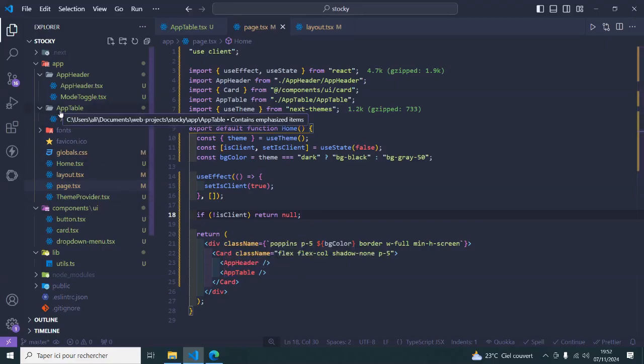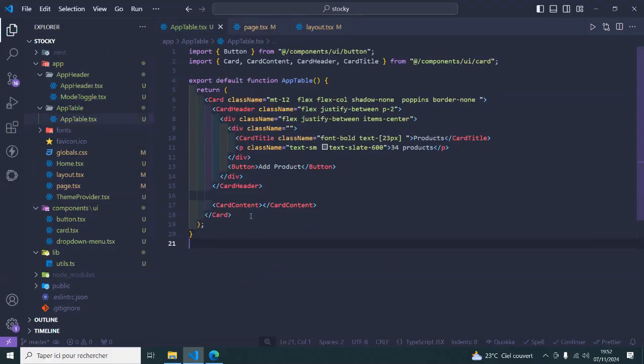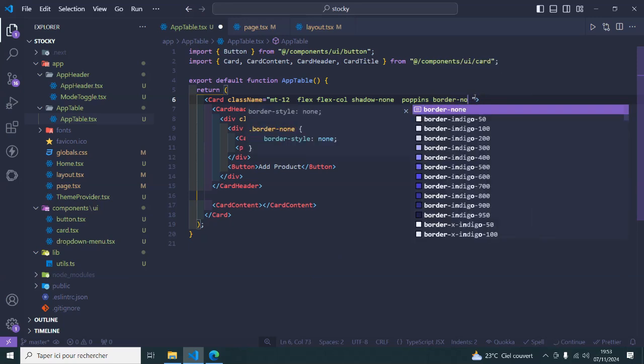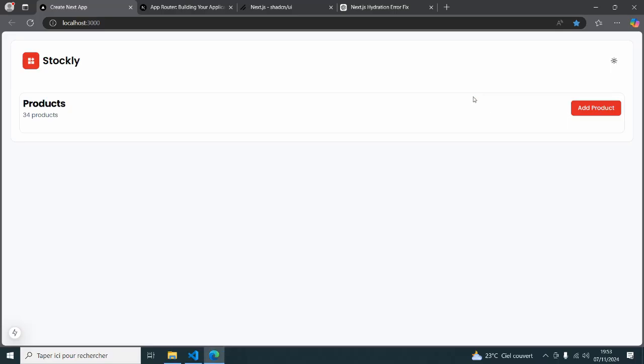The first thing that I did was create this app table folder, and inside of it I created the app table.tsx. Here we're using, again, the card component from Shadcn. So this is the JSX. If I delete this and save and go back, as you can see, this is the portion that I'm talking about.